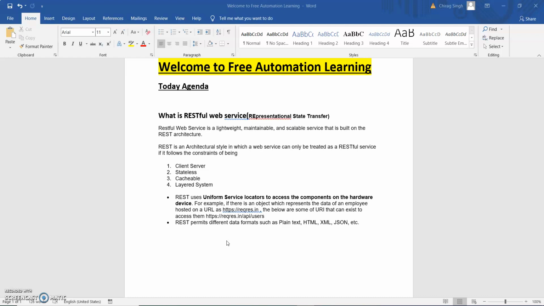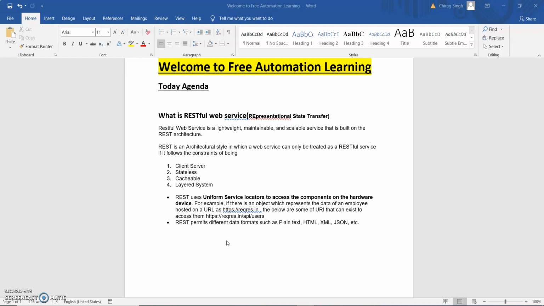But REST is a lightweight service. It uses less bandwidth and supports many data formats, whereas SOAP only supports XML. A REST web service supports plain text, HTML, XML, JSON. So it is very famous these days.